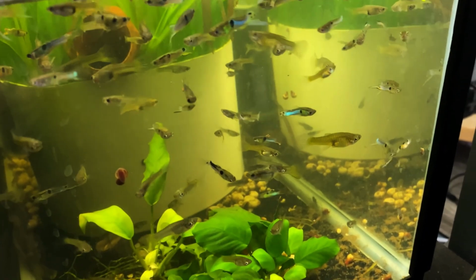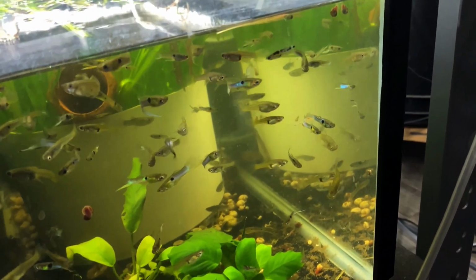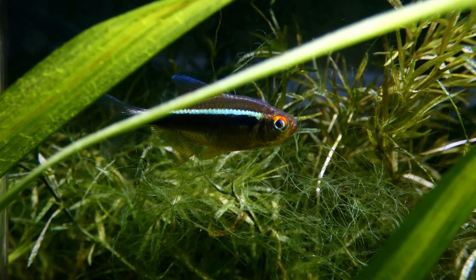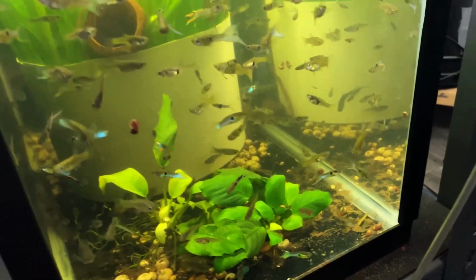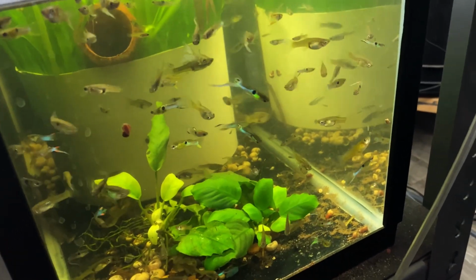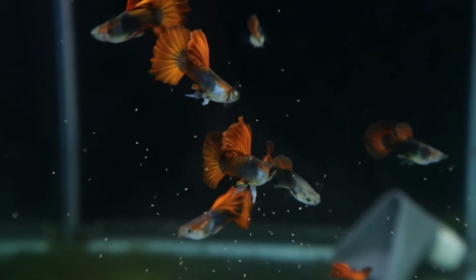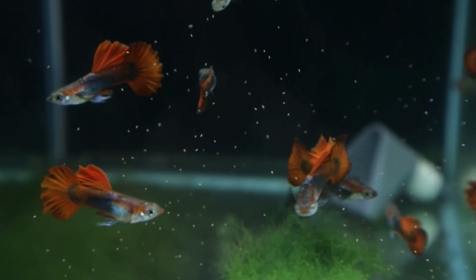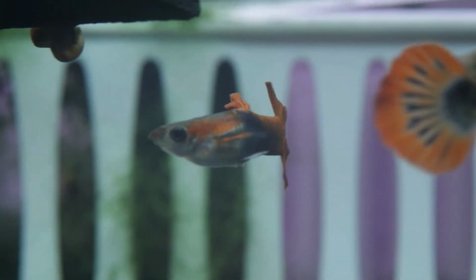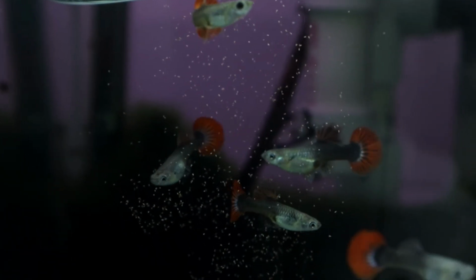When baby guppies are born, they're born incredibly small, which makes them a great target for almost any fish. Even some medium-sized fish like black neon tetras or harlequin rasboras, even the parents themselves are going to go after baby guppies. One method is to add a ton of hiding spaces to provide cover. You could also move the newborn guppies to a separate tank or a breeder box, but in order to keep the majority of fry, you want to eliminate any predators. Another way to go is to move the female to a different tank for it to breed, and once the babies are born, you can move the female back. Just remember to get rid of as many predators as possible if you want the majority of fry to survive.